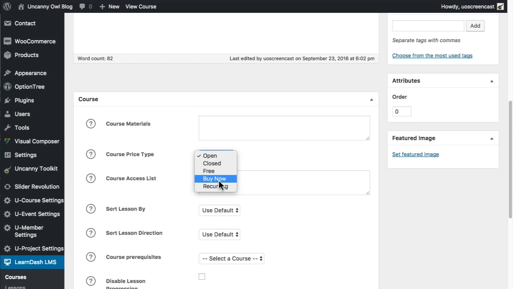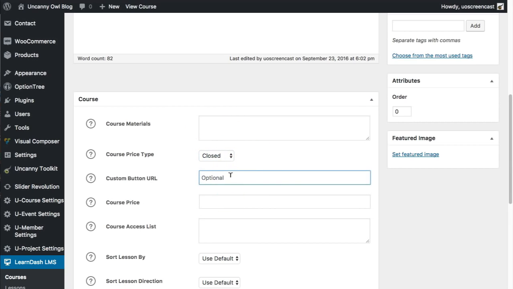Buy now and recurring are not options we use very often, just because they tend to not accommodate a lot of extra changes that we might need. So WooCommerce is really flexible. We can do things like subscriptions and taxes and all of those types of things. If you use Buy Now, it's native to LearnDash, so we don't have those options. There's nothing for taxes. We can do a subscription with this, but you have much more limited control than you would have with WooCommerce. So we're going to make this one closed, and we will come back to this.